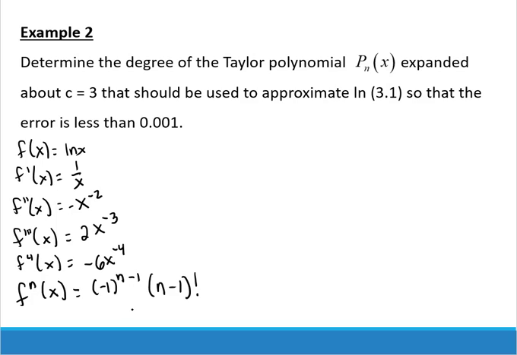Oh, I don't want that n factorial. I wanted to write in x to the n. So hopefully what you're seeing here is, notice how the power was the same as the derivative. You have n minus 1 factorial on the top, okay? And then they alternate signs, so you have n equals 1.